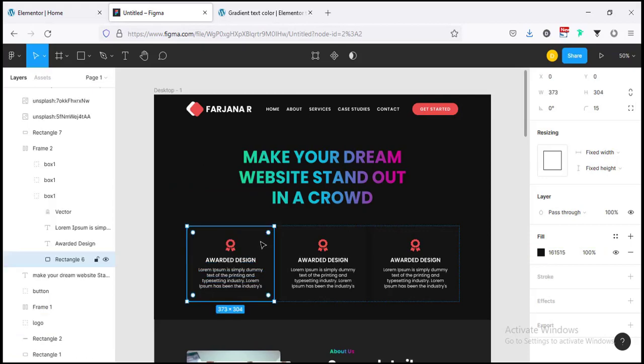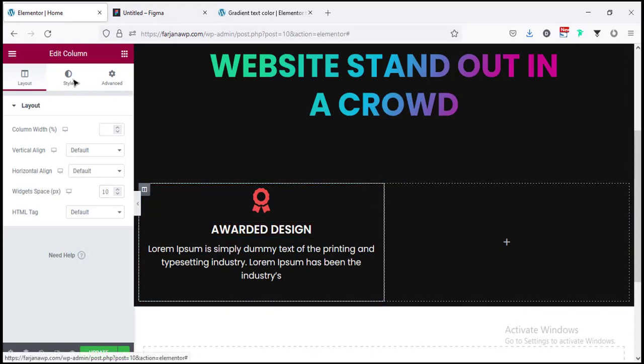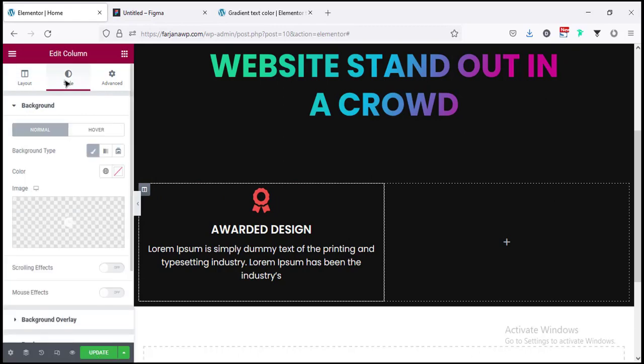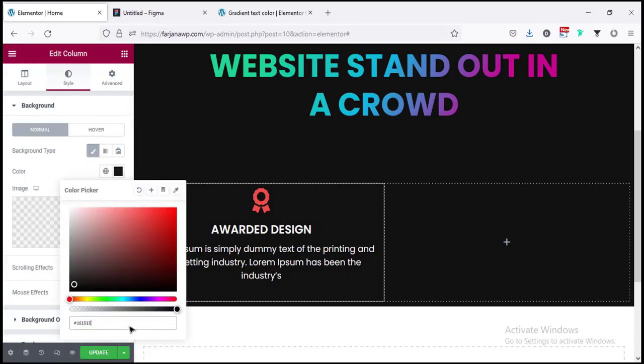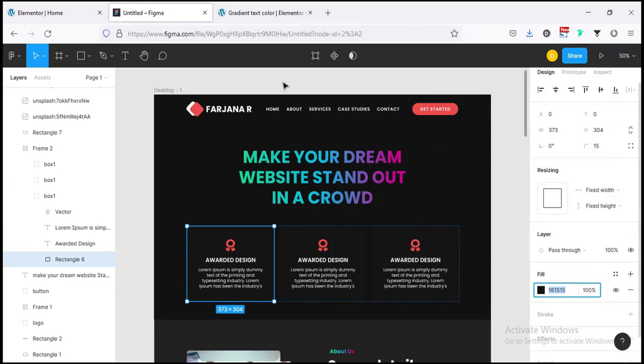So if I go here for this section, I'm changing the background color, going to edit column, style tab, and for background I'm going to add this color, and here we need to add some border radius.